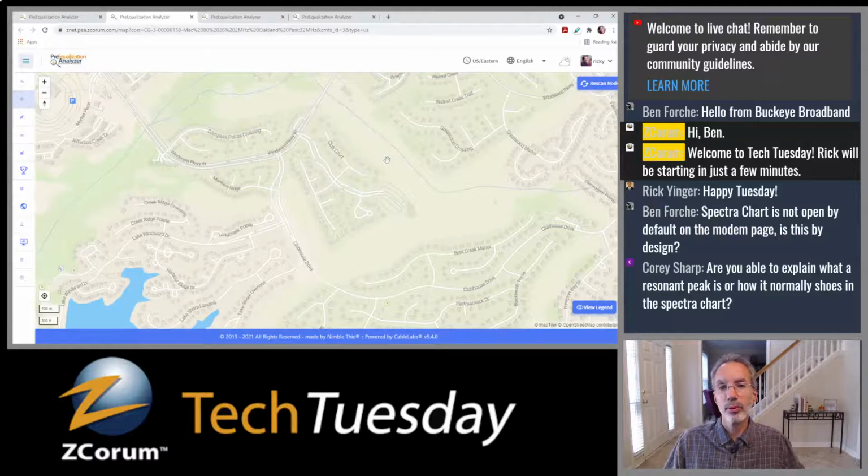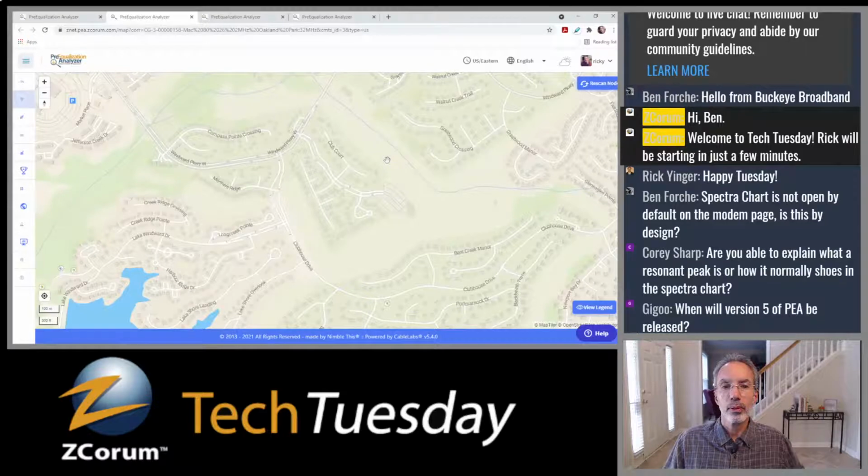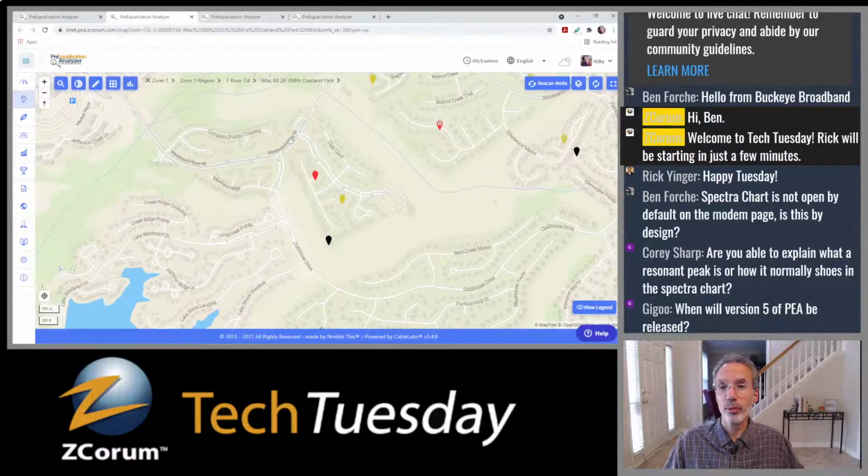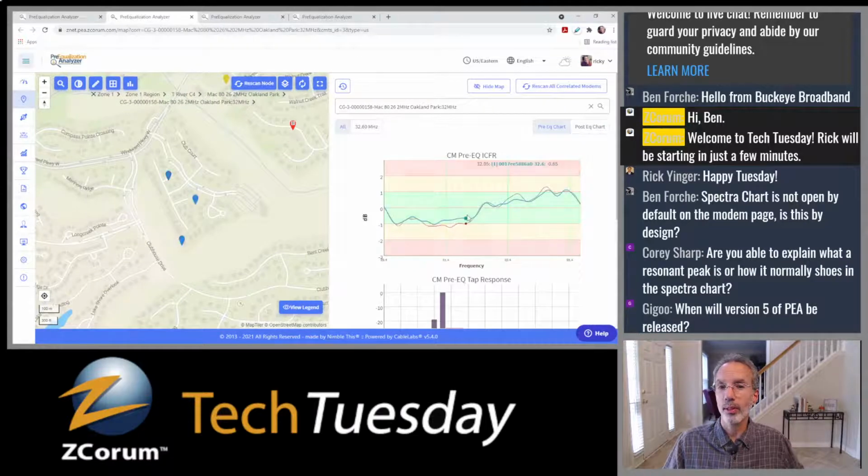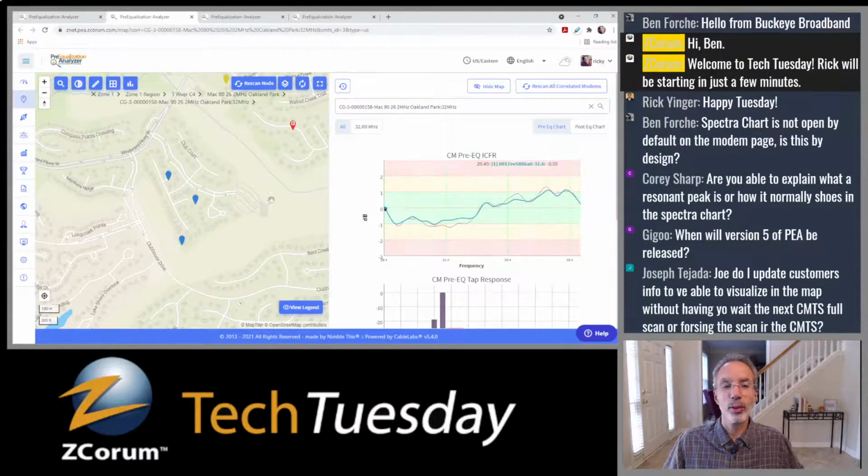Next week I want to talk about some correlation groups. The traditional correlation group that we're used to shows you devices that are experiencing a similar upstream issue. I don't know if anything's going to show up in here. Probably not, because these modems don't really exist where we say they do. So normally you'd see, yeah, well, this is pretty interesting. This is showing 3 devices. These are a correlation group, and it's showing 3 that have a pretty similar signature, which is interesting because these modems don't actually exist here.